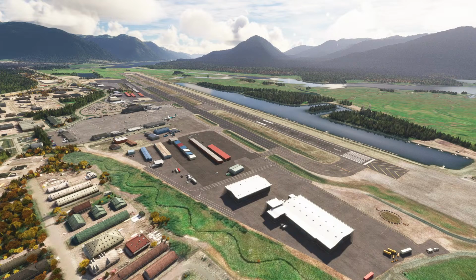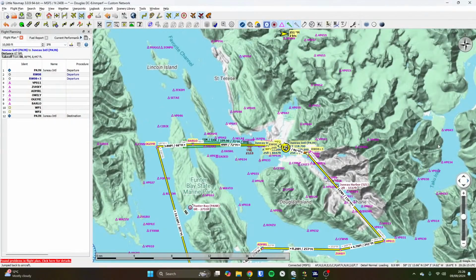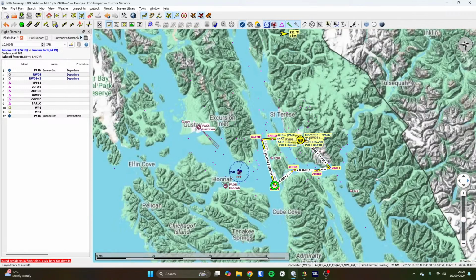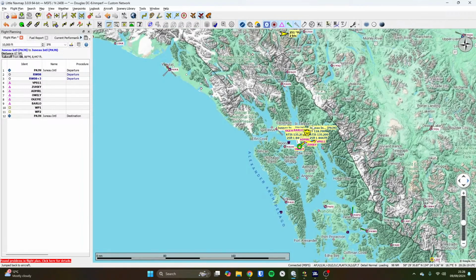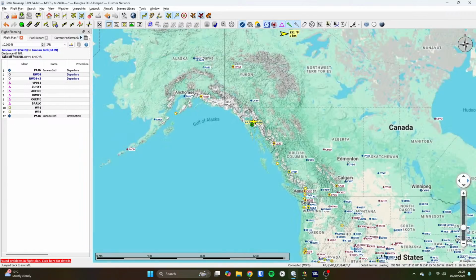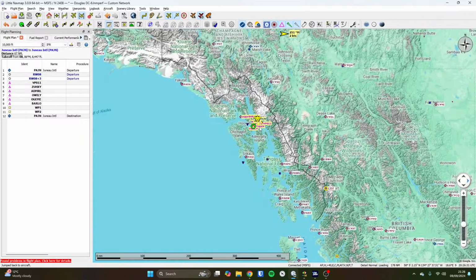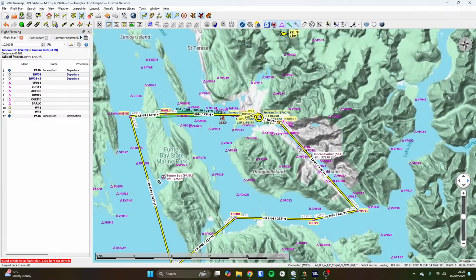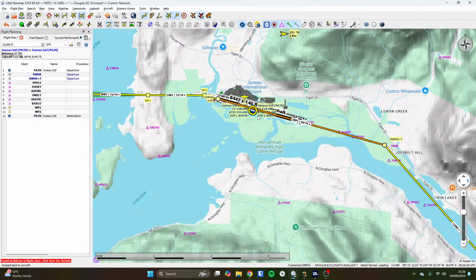Okay, so this is Juneau. Let's go and have a look at the map so I get this right. It's in Alaska, just over the border into Alaska. So I've penciled in a flight there. Let's zoom out and show you where this is. We've got Canada, we've got the United States, or the main part of the United States, and then you've got Alaska up here. And Juneau is just on the edge of the waterway here.